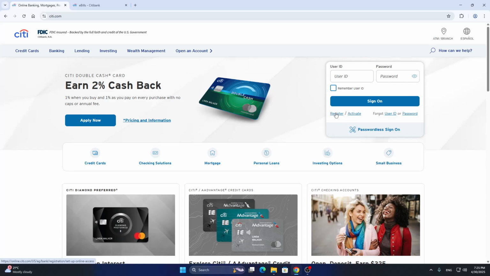So here from the home page, the first thing we need to do is to log into our account. So we need to log into our bank account to be able to pay our credit card bill online. So what you're going to do is log in right here. If you do not already have an account, what you can do is open an account. If you have an account but just haven't activated online, you can click the activate button right here. So once you have gotten your account, you can get started logging in.